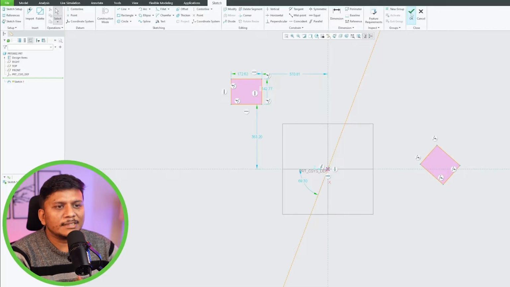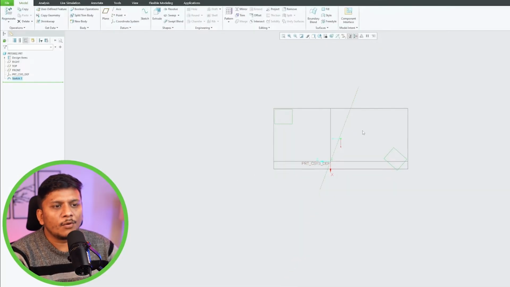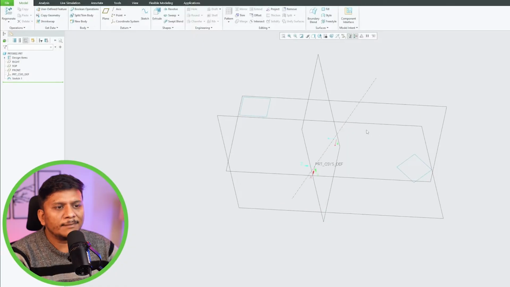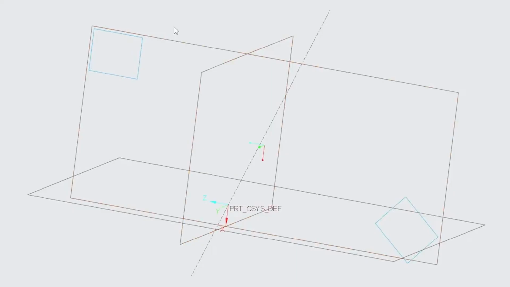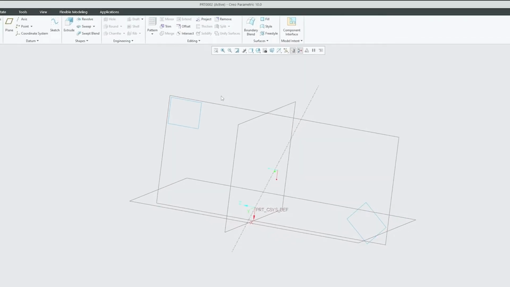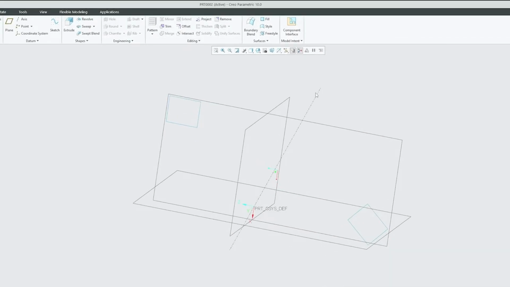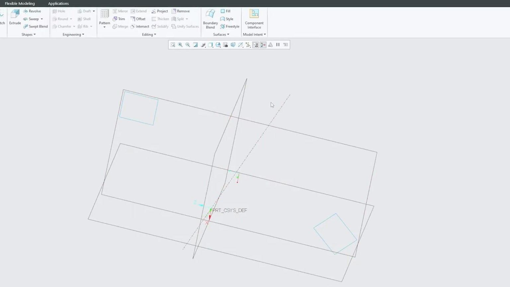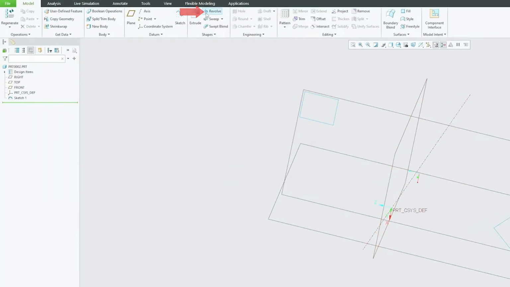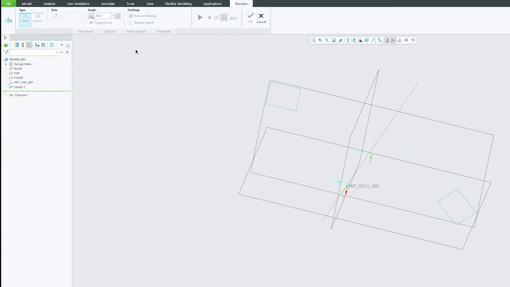Generally we prefer this when we want this centerline to also be available outside of my sketch. Here you can see I have exited my sketch environment and now I am in the part environment. Still I can see this centerline. The additional benefit is that even in the part environment, if I would like to do something, I can do that. For example, let's say I would like to use this in a revolve tool. Let's click on this revolve tool.